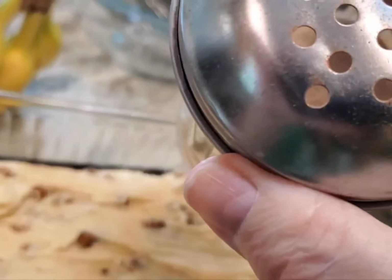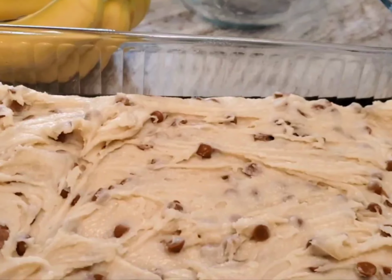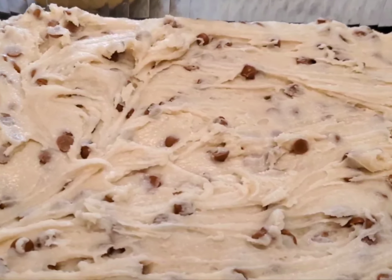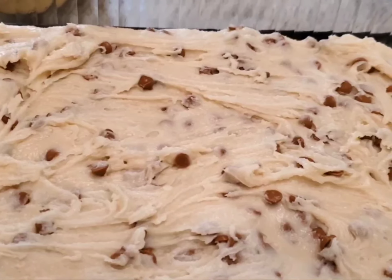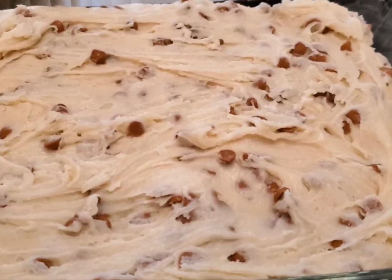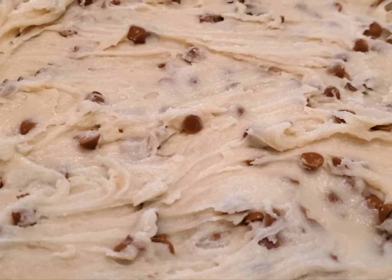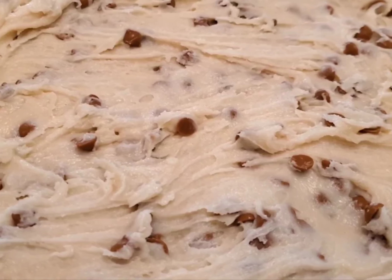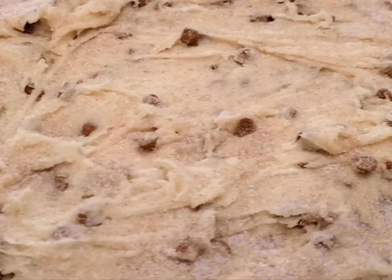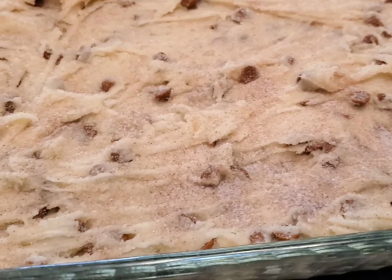I keep a jar like this over by the toaster oven, and I use it on toast in the morning. So that's what I'm going to sprinkle, and I'm just going to do it by look. I know, it drives me crazy when people change my recipes, but oh well. We'll see how it works. Like I said, after I do that with the sugar and cinnamon, it goes into a 350-degree oven, and I'll have to look and see how long. You can't even really see it because first of all, it's soaked in pretty much. There's some right there that you can see, but I generously sprinkled it on.